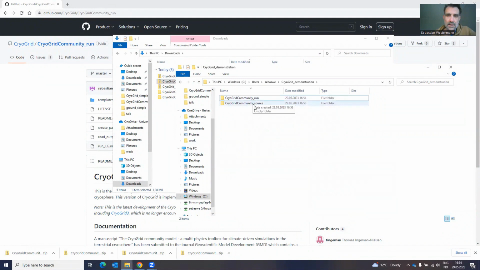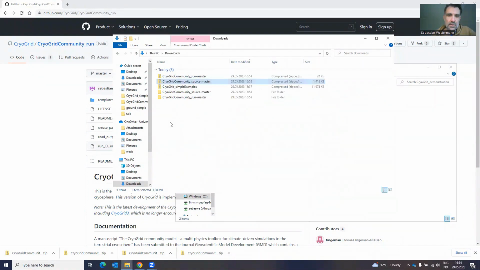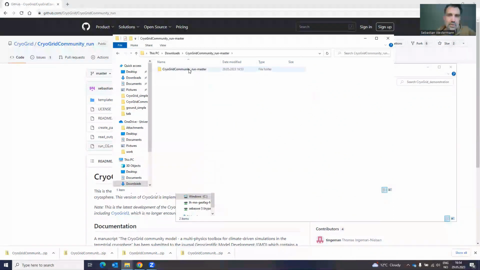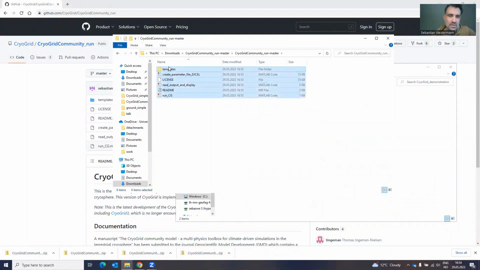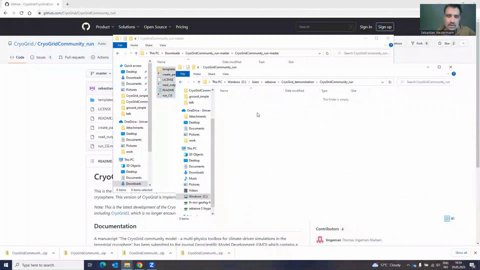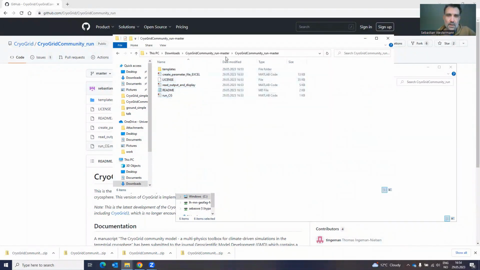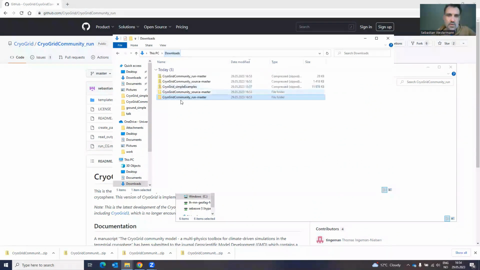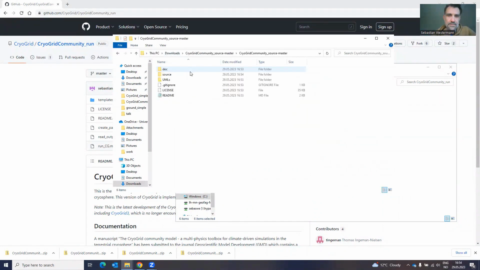You have guessed correctly that this is the folders where we will put the source and the master. So when we go to run, we just copy everything that is in there and then go to run and paste it. And we do the same with the source.